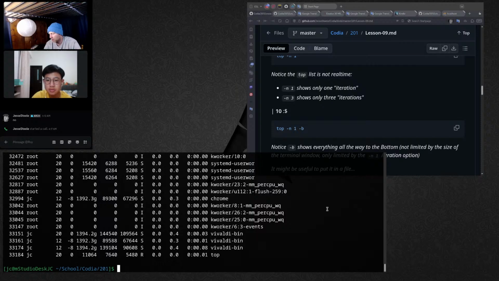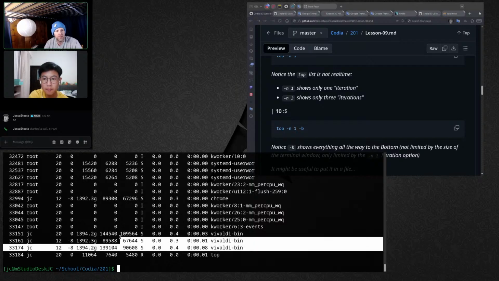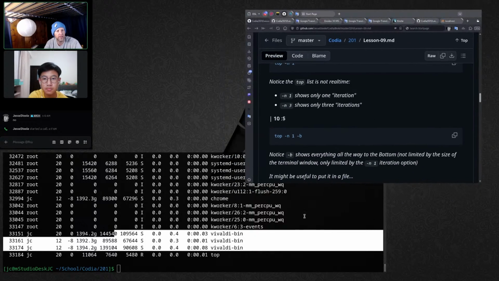Okay, but what is it showing me from that moment? It shows the file. No, these are not files. These are little mini programs that are running called processes. So this is Vivaldi, which is this browser here.